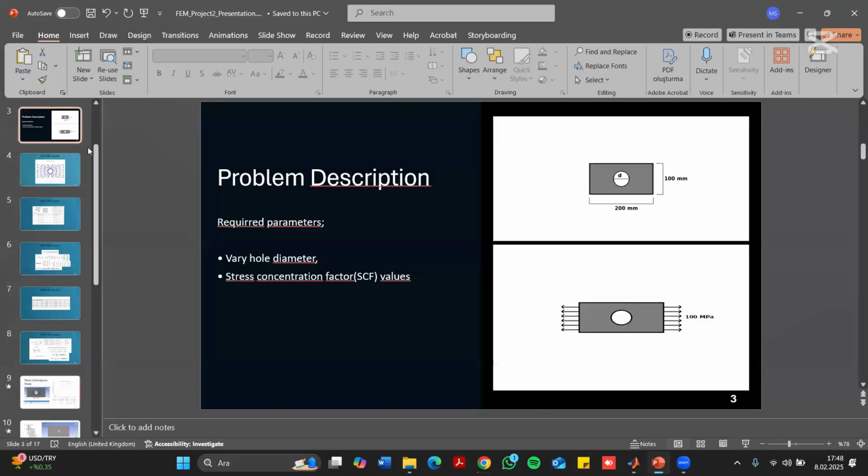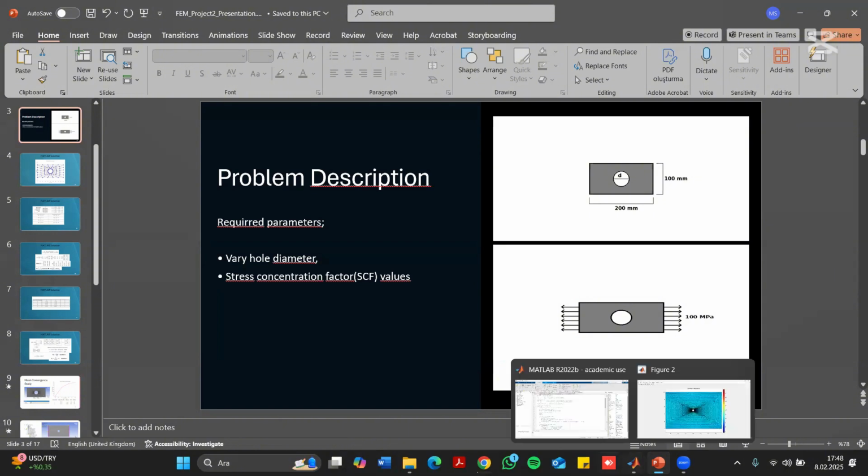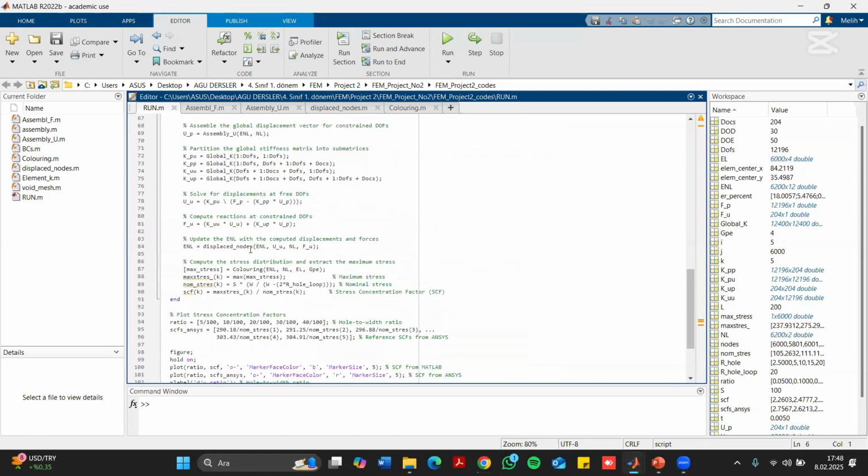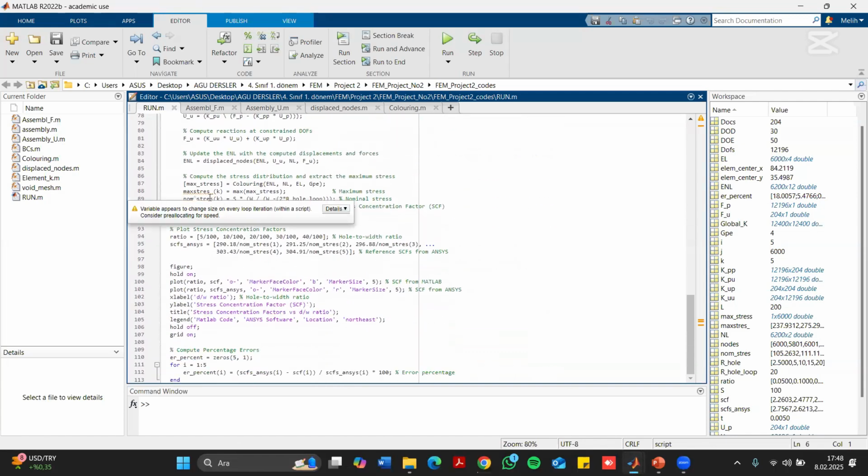Let me show. Yeah, as you can see from the question, the stress value that we applied is 100 megapascal. So we basically use the nominal stress equation to find the nominal stress.